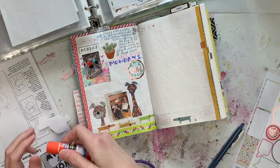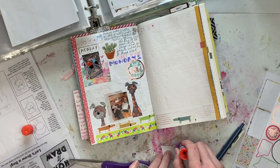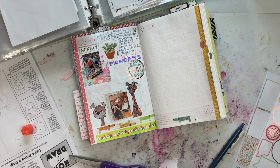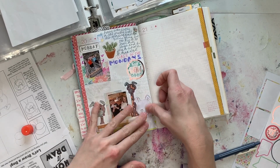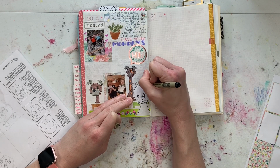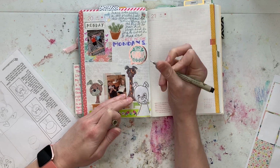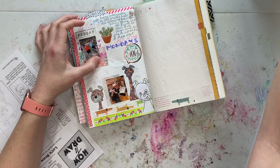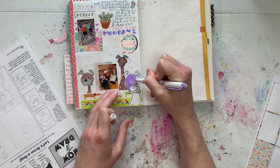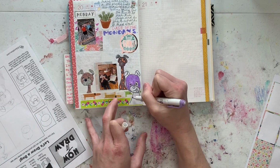And then Addie brought me her dog, and all I can do is laugh. I love it so much. I asked her what color she wanted it to be, and of course she wanted it to be purple. I took my Pigma Micron and outlined her pencil lines so that they would be darker and I could see them. It just looks like such a dumb dog. Oh my god, it looks so funny that it makes me laugh so hard.